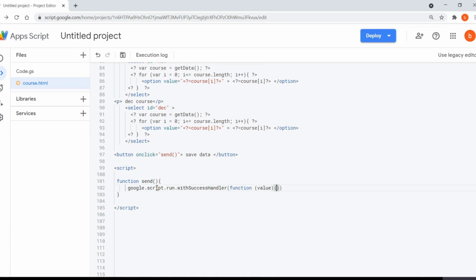Then open up our curly brackets inside here. Click enter. So it looks like this at the end. Put a semicolon now. Inside here, write the word alert. Put speech marks in there, or single quotations. And right in here, say saved.